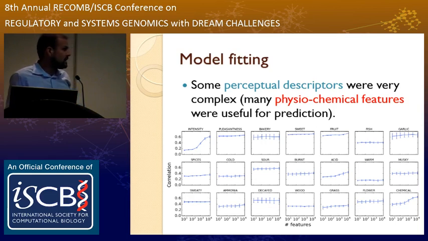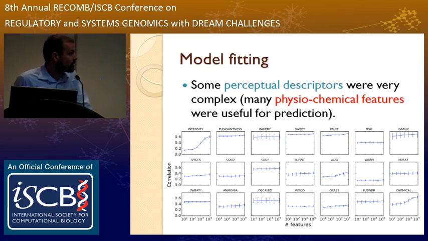You can see that for intensity, at least with the random forest, you do incredibly poorly until you have several hundred, or really several thousand, features. You don't do well at all with, say, 15 or 20 or 25. With something like linear regression, this may have been different. You might have been able to capitalize on a few of the most important features like molecular weight. But with random forest, at each node you only really get one decision: is it lower than this value or higher than this value? It's really hard with random forest to exploit a feature that varies almost continuously along its whole domain.